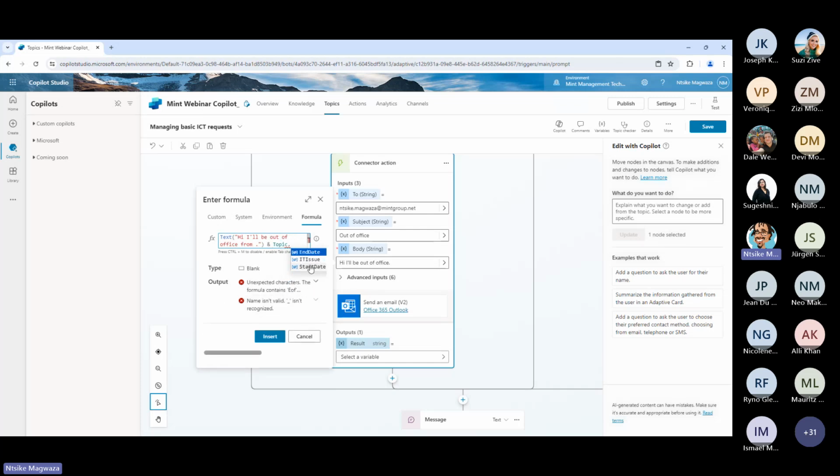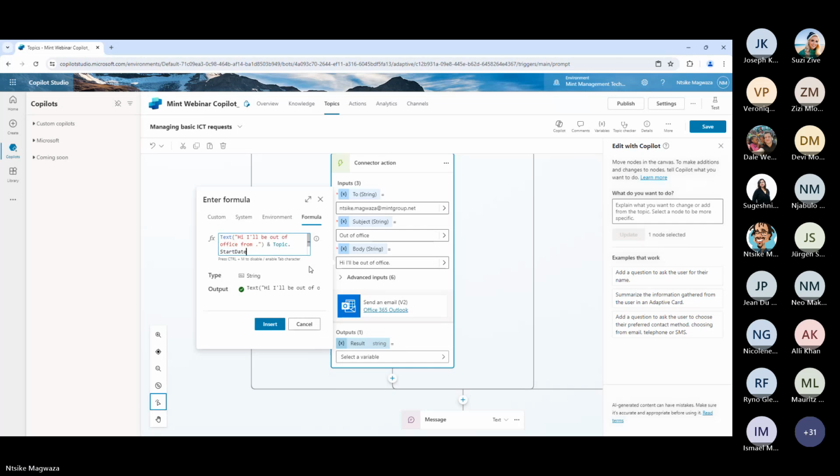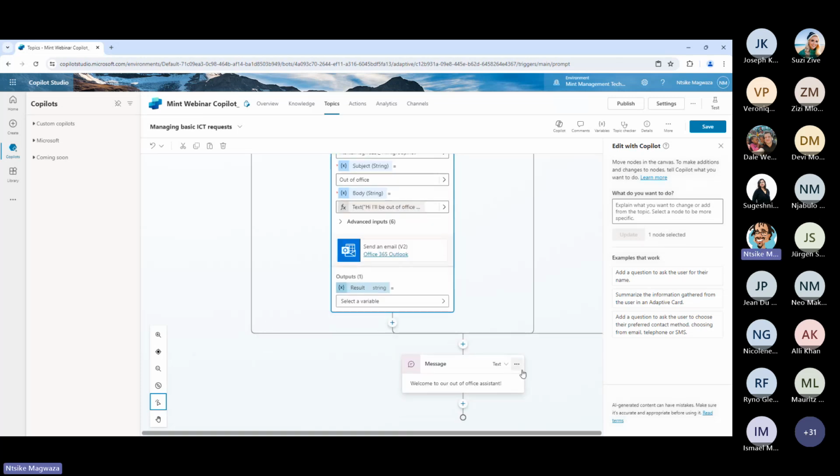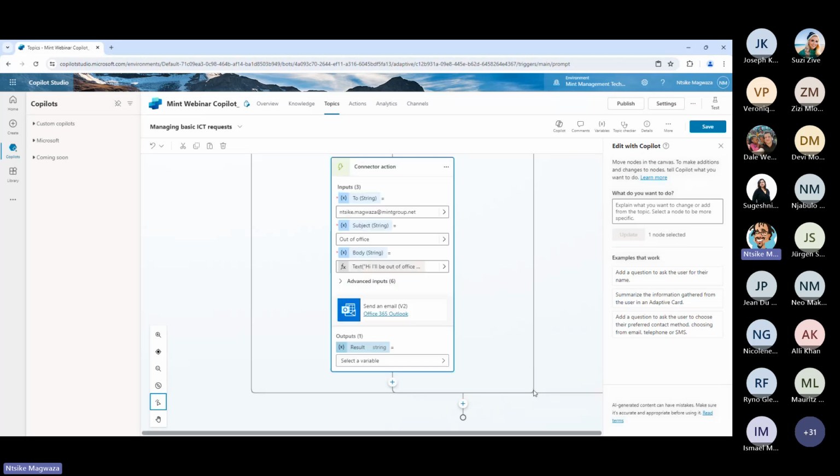Again, we had our start date and our end date, which we saved. And then in this case, I'll just select the start date. But I think it demonstrates that you can say, hi, I'll be out of office, and then it will include the start date that you would need from there. Okay, so I'll just delete this last point.